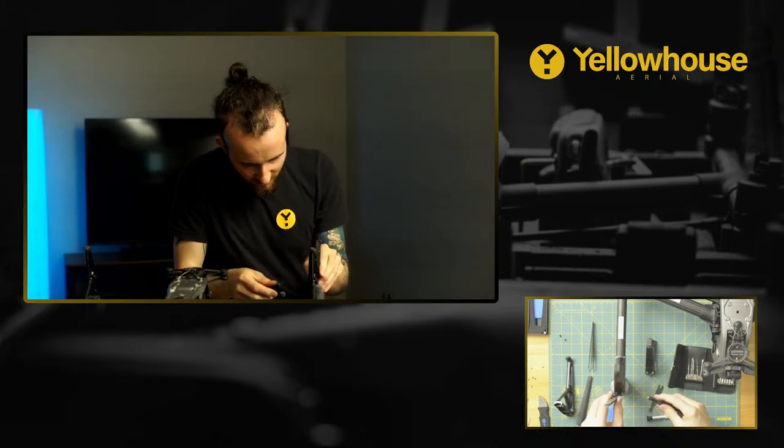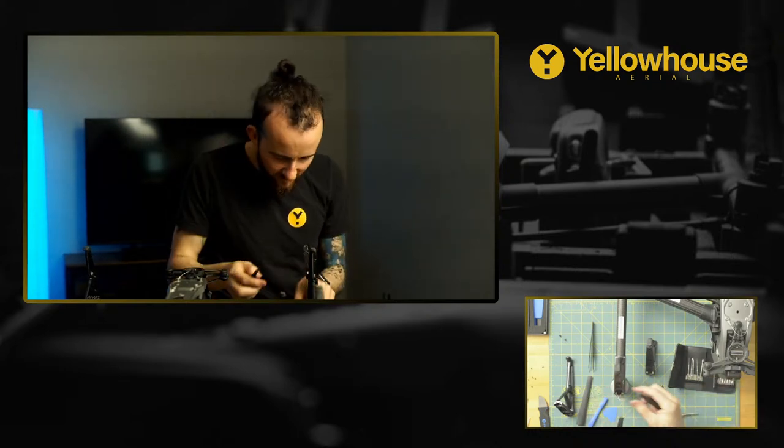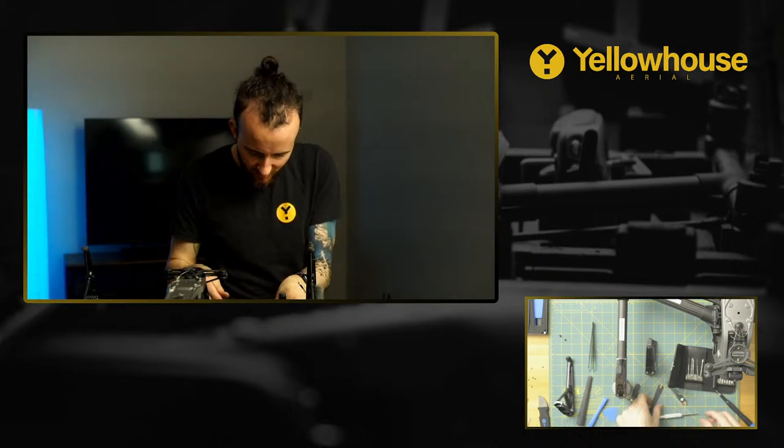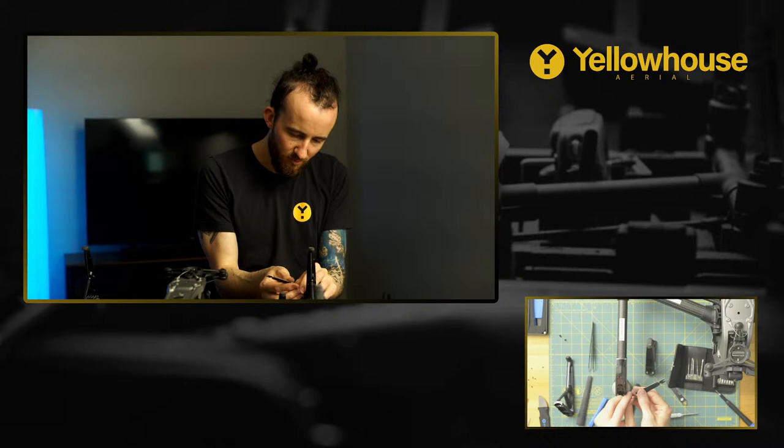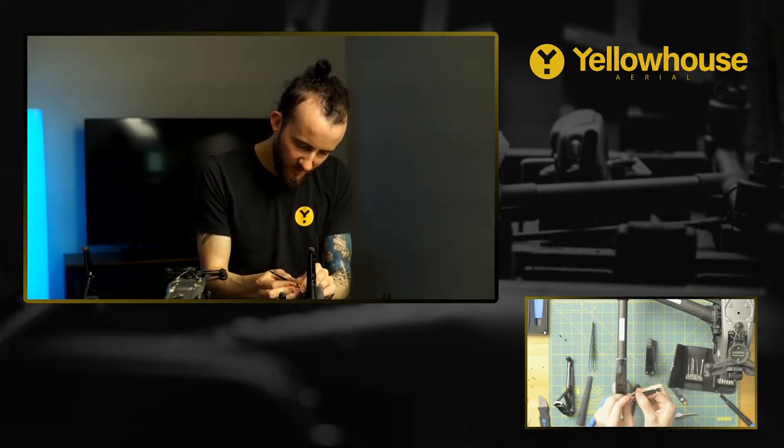Let's pop this off. There we go. Okay. So that's off. So here's this connector. There we go. Okay, so there's the good one. This connector looks significantly cleaner than the other, and that was a cinch. That just snapped and it was on, but it didn't stay on. Like it connects, and then it just falls off. It's really loose. If I could just pull this apart with two fingers, I wouldn't trust that connection to fly on it.